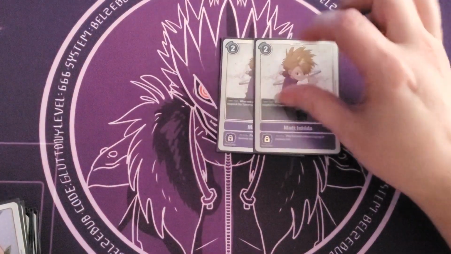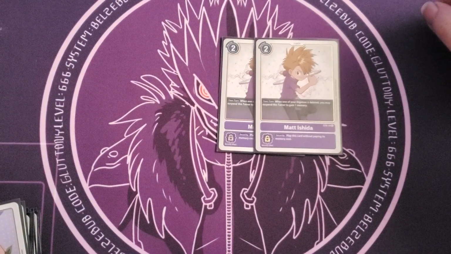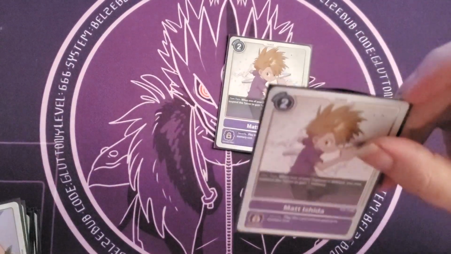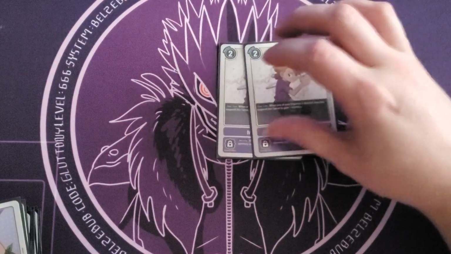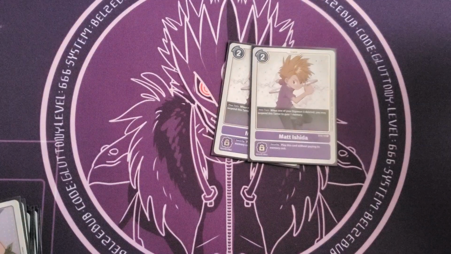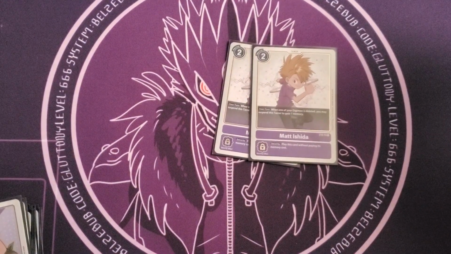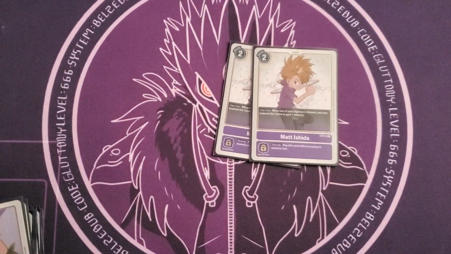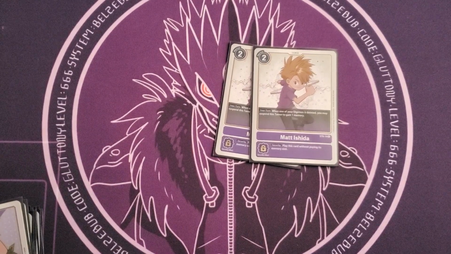Then we're following that up with 2 copies of Matt Ashida from Star Deck 6. Yes, very old. Effect is your turn. When 1 of your Digimon is deleted, you may suspend this tamer to gain a memory. You're going to be letting your stuff die when you swing in, and our Cherubimon, of course, is no exception.